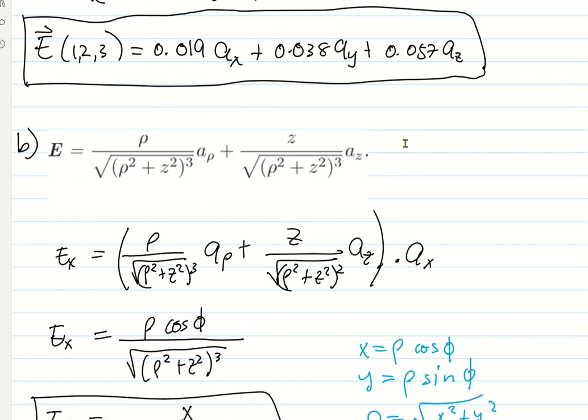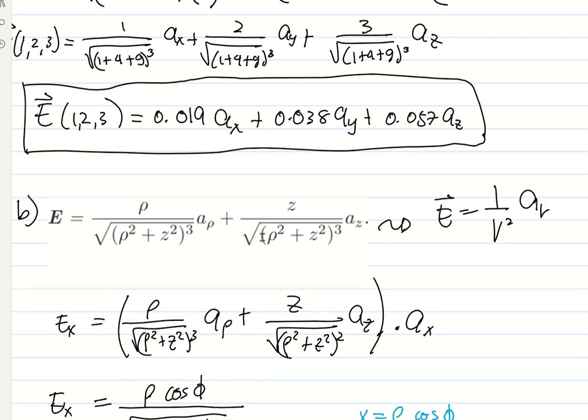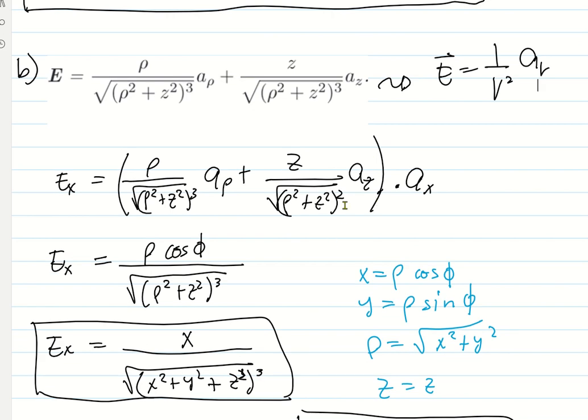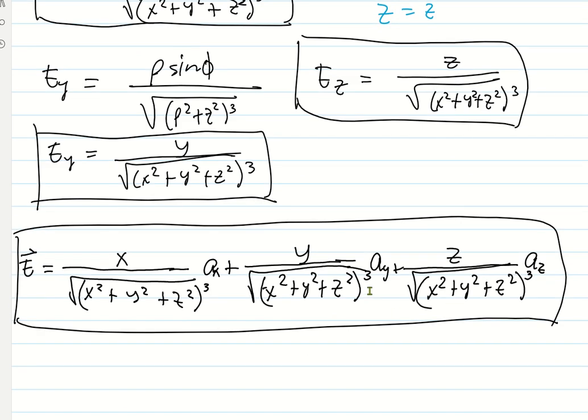So this one is also the same as in spherical, 1 over r squared AR. They are all the same field. They represent the same field in different coordinate systems. This one is in cylindrical coordinates, this one is in spherical coordinates, and this one is in rectangular coordinates. So this is how we transform our vectors and vector fields from one form of coordinate system into another form of coordinate system.